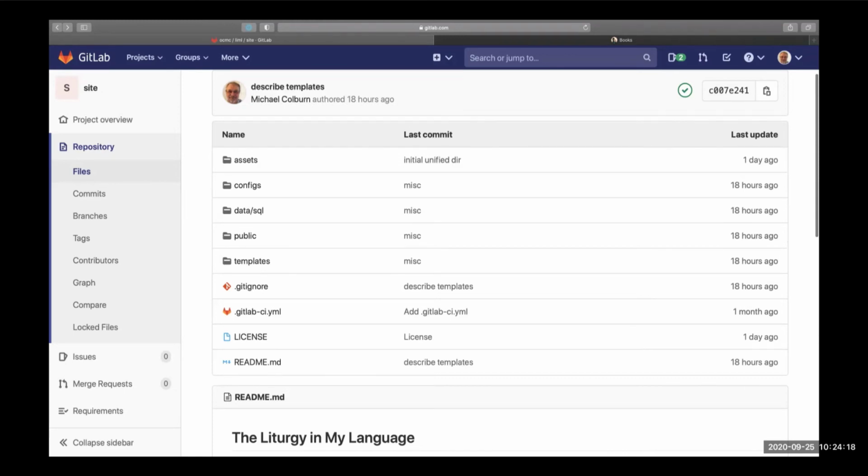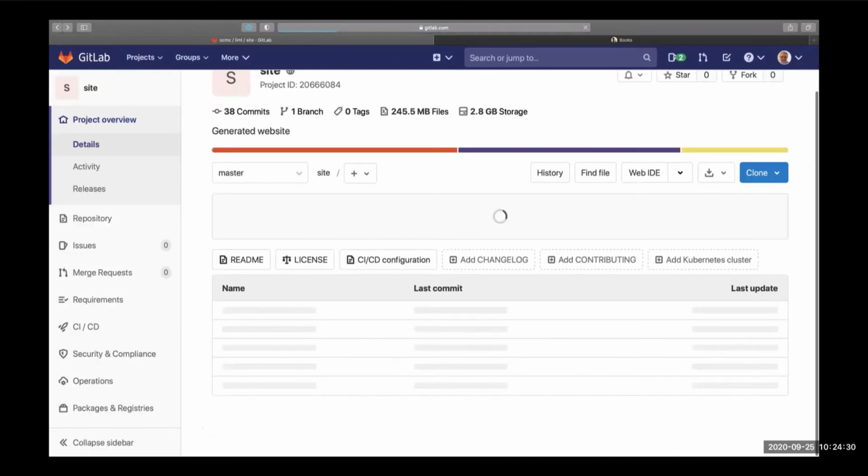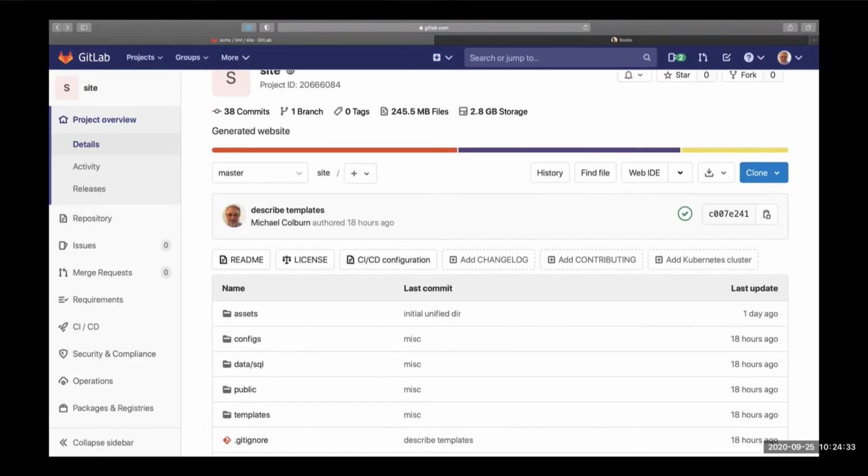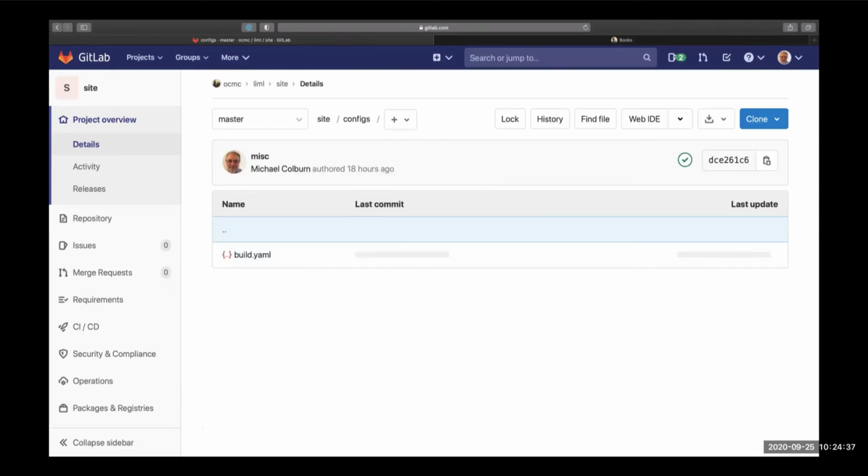The realm is the short name or acronym for the website that we're developing. And then it, sorry, my brain misfired. We're looking at configs. Okay, it tells you what build config to use.